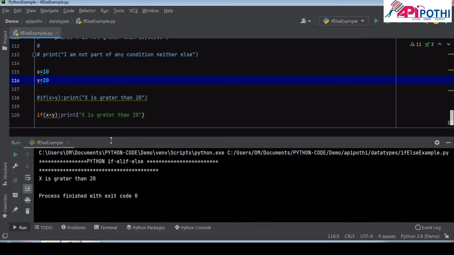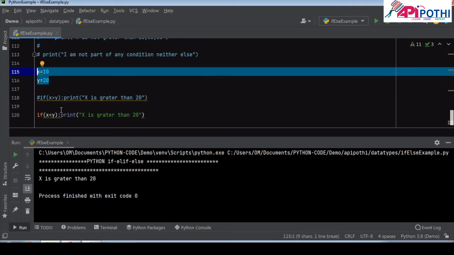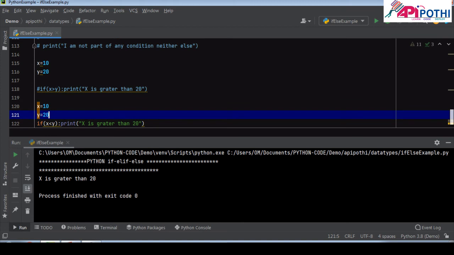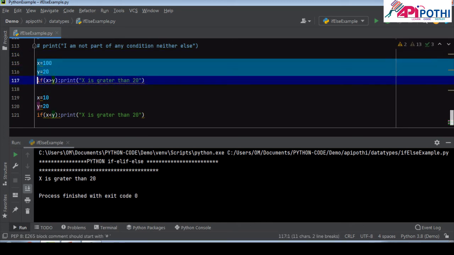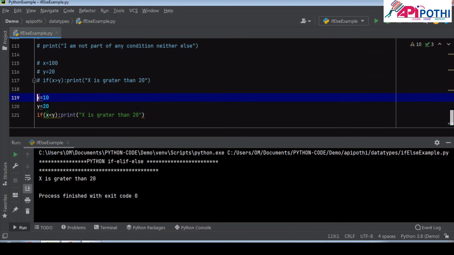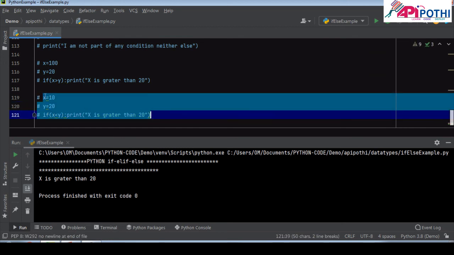You see x is greater than 20. Okay, just for backup, comment this one. So this was the shorthand for writing the if condition.